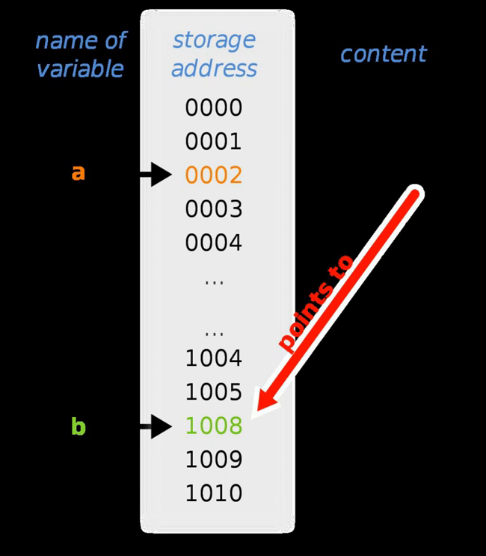Pointers are a very thin abstraction on top of the addressing capabilities provided by most modern architectures. In the simplest scheme, an address, or a numeric index, is assigned to each unit of memory in the system, where the unit is typically either a byte or a word, depending on whether the architecture is byte addressable or word addressable, effectively transforming all of memory into a very large array. The system would then also provide an operation to retrieve the values stored in the memory unit at a given address, usually utilizing the machine's general purpose registers.